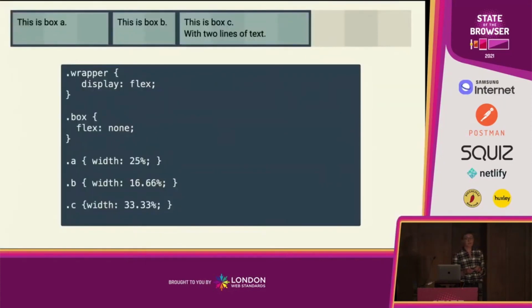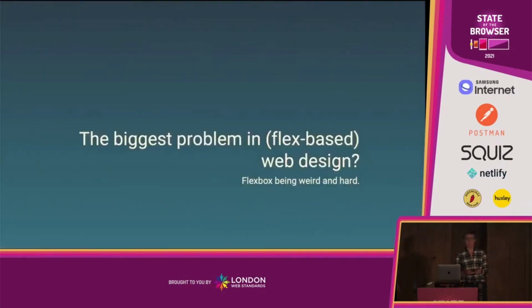But a Flexbox-based grid is just like a float-based grid. You size things in percentages and you push them around. And so people started having problems with Flexbox. This was generally expressed by people saying it was weird, and it was hard, and it didn't do a grid very well.